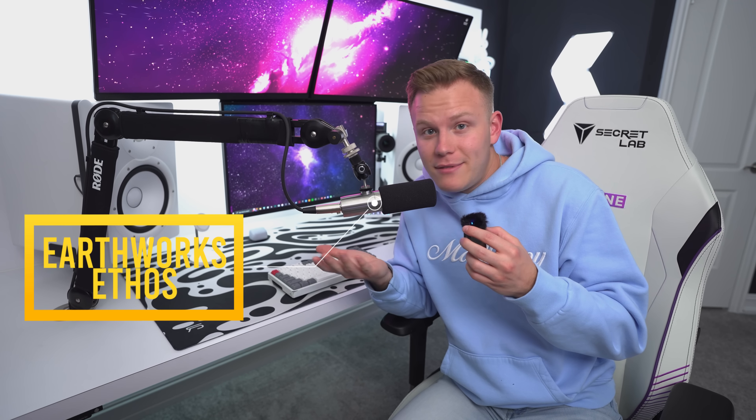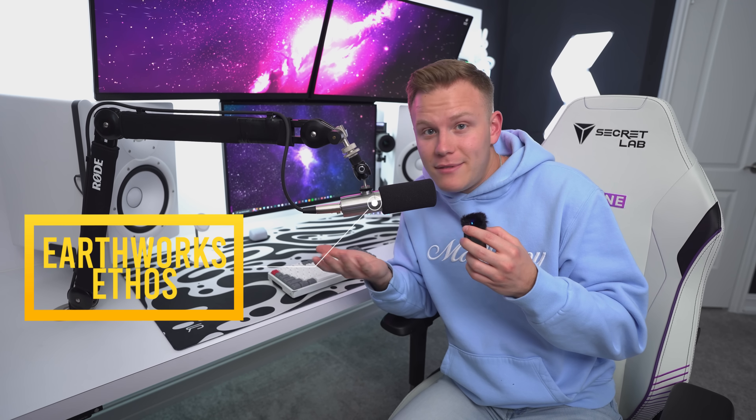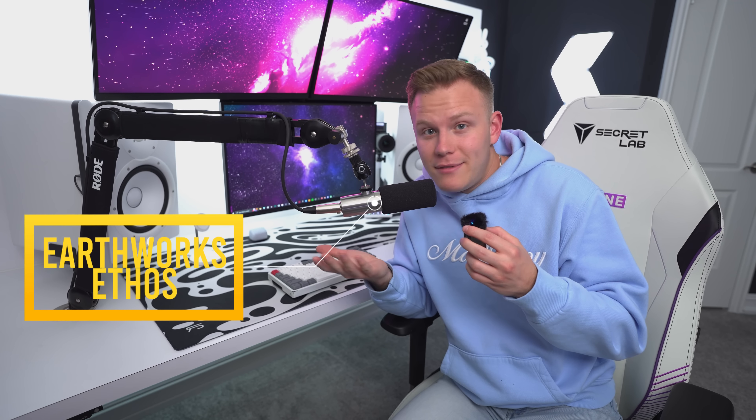When it comes to peripherals, I'm using a modified Keychron K2 keyboard, and for mice I actually use two. I have a Magic Trackpad right here that I love to use for editing and zooming in whenever I'm working, and for gaming I use the Razer Viper V2 Pro. Over here I also have a Stream Deck that I use for quick controls, like changing my music or for editing macros.